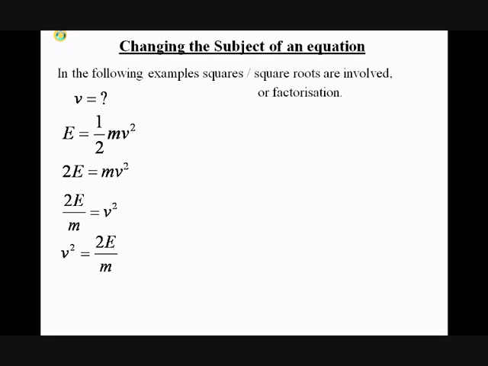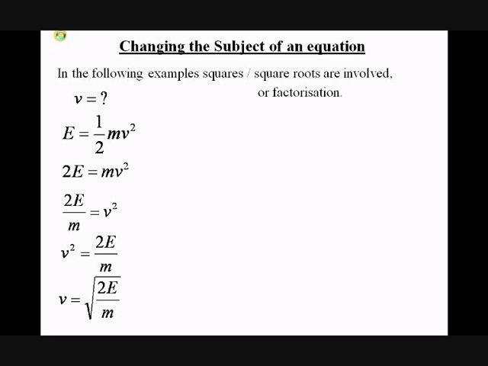First of all, I've turned it round so that v squared is on the left, and when I square root it, the square root of v squared is v, and the square root of the right hand side is simply the square root sign around all of 2e over m. So you could write that as square root, brackets, 2e over m, to make sure that it's understood what it means, but the way that's written there, where the line is over the top of the 2e, tells us that it's the square root of all of that item on the right hand side.